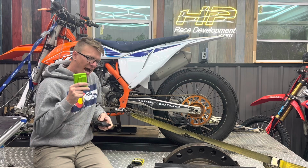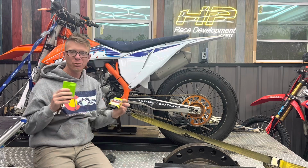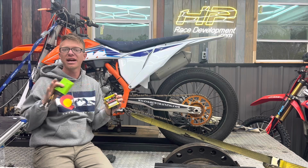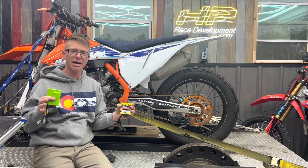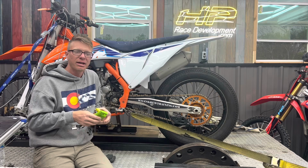So I actually found it really interesting that we both ended up with dang near the same air-fuel ratio and curve to that air-fuel ratio throughout the entire curve. That means that he's been putting in a lot of hard work. Means that I've been putting in a lot of hard work to try and find and optimize the best thing everywhere. So that's awesome. It's cool that we ended up in the same spot.